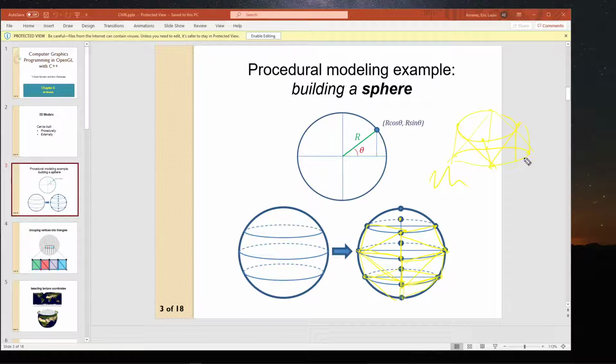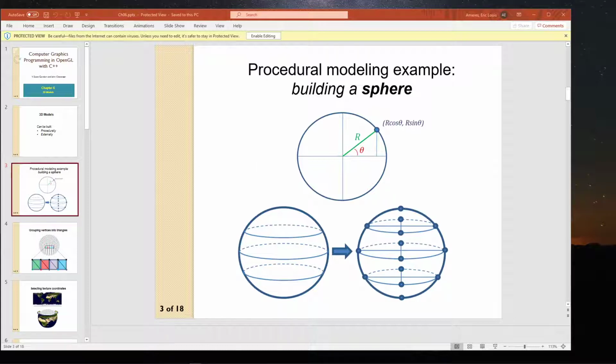And usually, yeah, that winds up, pardon my crude drawing, but that's the idea. We can come up with a simple algorithm to connect the vertices from slice to slice in such a way that we wind up with all the triangles necessary to show that. So let's take a look at that. Let's see how that really happens.